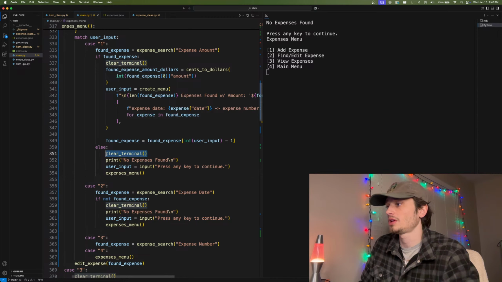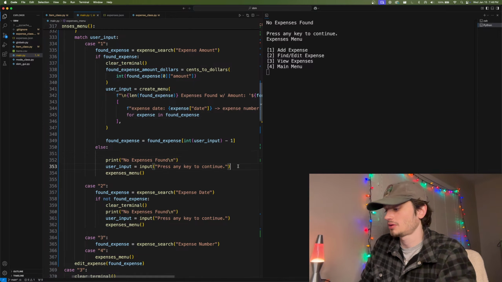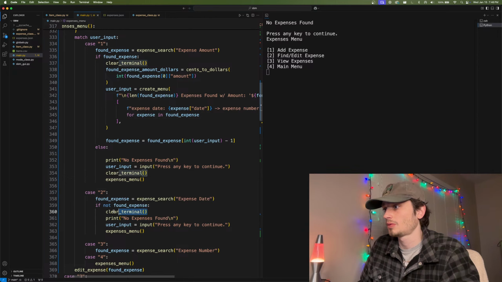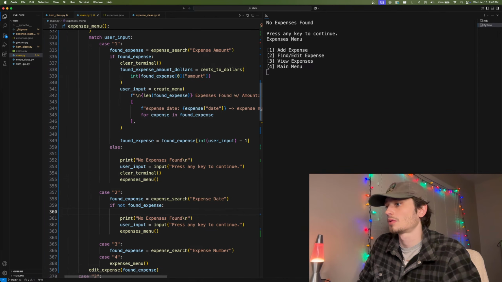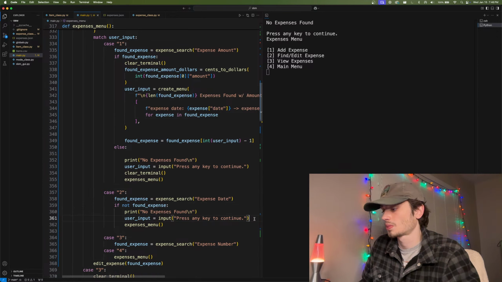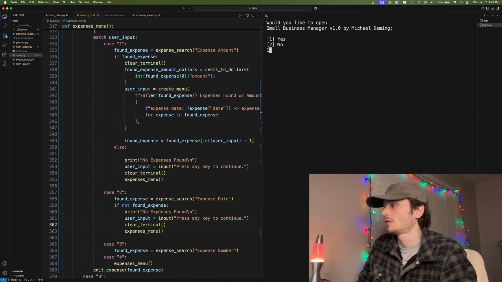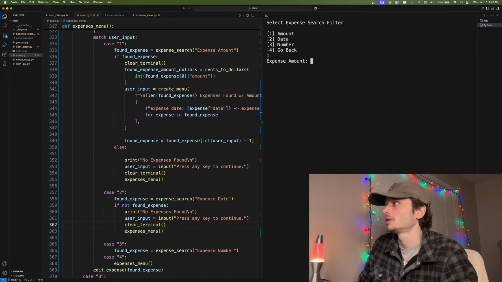So what if we don't clear here? What if we rather clear here? Right, what if we clear there? Like so, and run this. Yes, expenses, find edit amount. Expense amount, 1. No expenses found. Please press any key to continue.